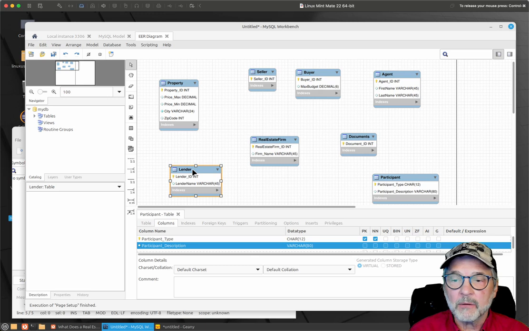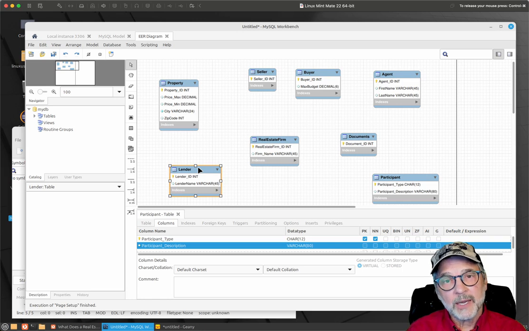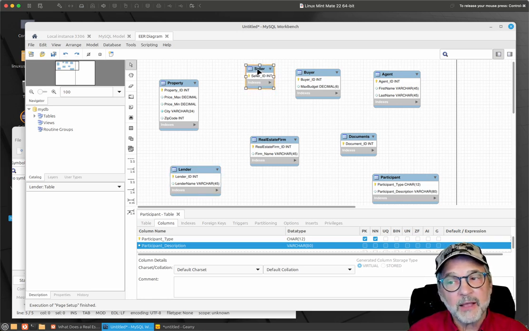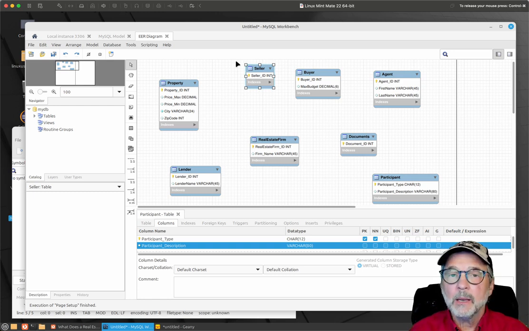Well, first of all, when somebody wants to sell a property, the seller sells the property, right? That's a verb. So what we're going to do is create a relationship between property and seller that says this seller is going to sell this property. And multiple properties can be sold by the same seller. Multiple sellers can't sell the same property. That doesn't make a lot of sense, right? You can't have 10 sellers claim that this property is something they're going to sell.